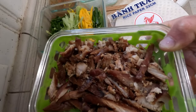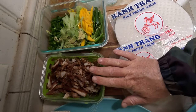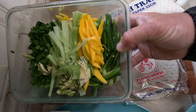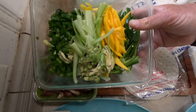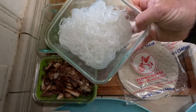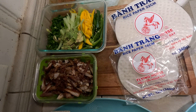Then on the Traeger for 30 to 45 minutes, not that long, at about 200. And then I got that chopped up into pieces. That's the smoked yellowtail. I have my toppings, or my insides of the spring rolls, right here. Jalapeno, mango, avocado, cucumber, green onion. Cooked up some vermicelli noodles, which are actually bean sprouts. It's not rice noodles, it's bean sprouts vermicelli.